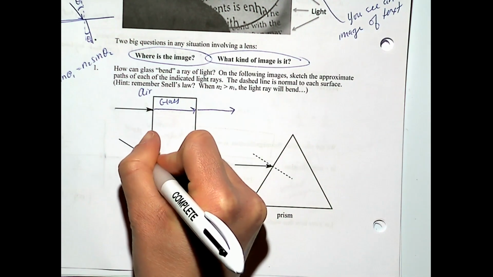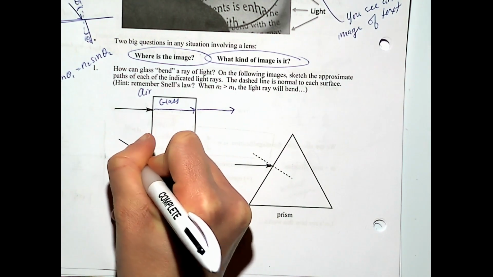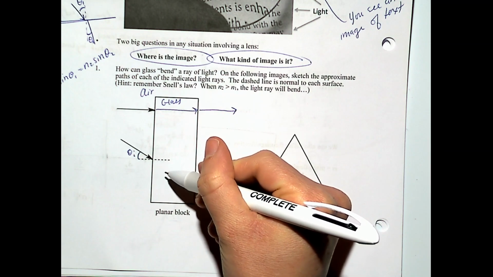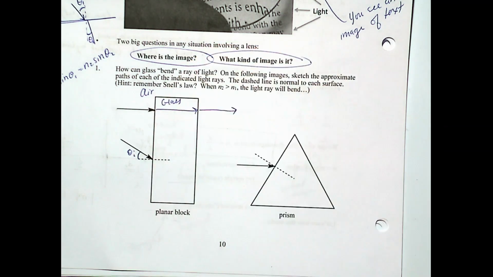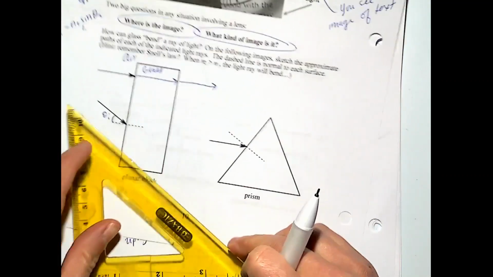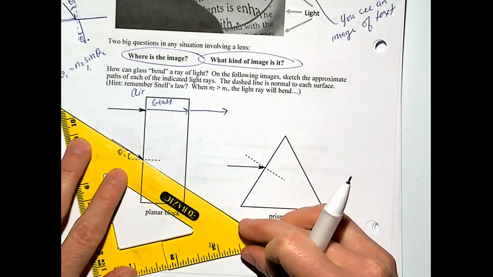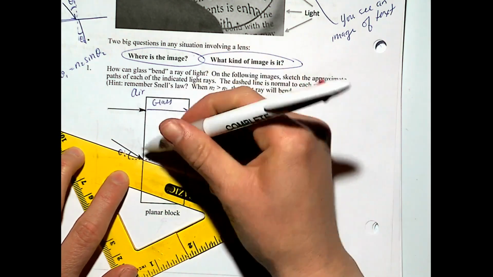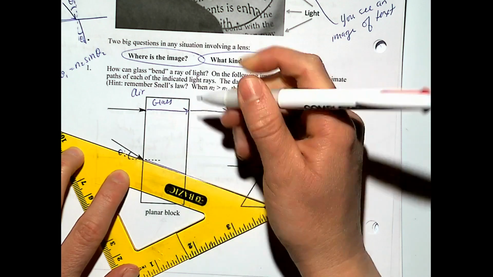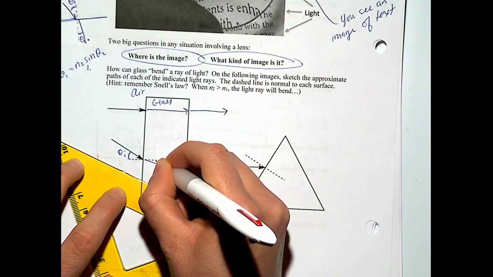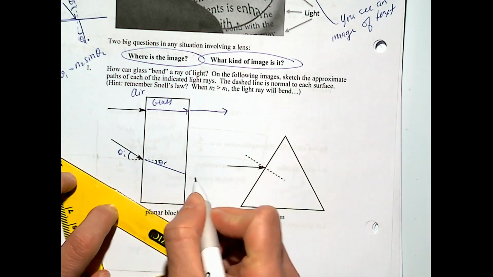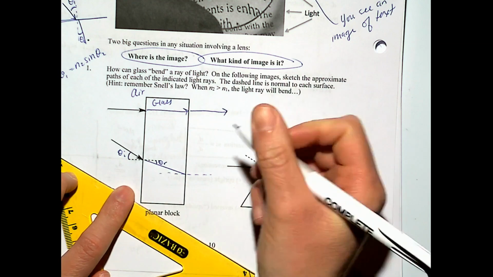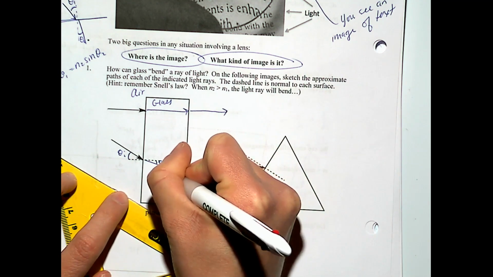What if I have something coming in at some angle, theta I? Well, this is glass, so is the ray going to bend toward the normal or away? It's going to bend toward. So if it went straight through, it would go like that, but it's going to bend toward the normal, so it's going to be a little bit more like this. So this is going to be the refracted angle. And then over here, we have a new normal. So this angle is theta r.